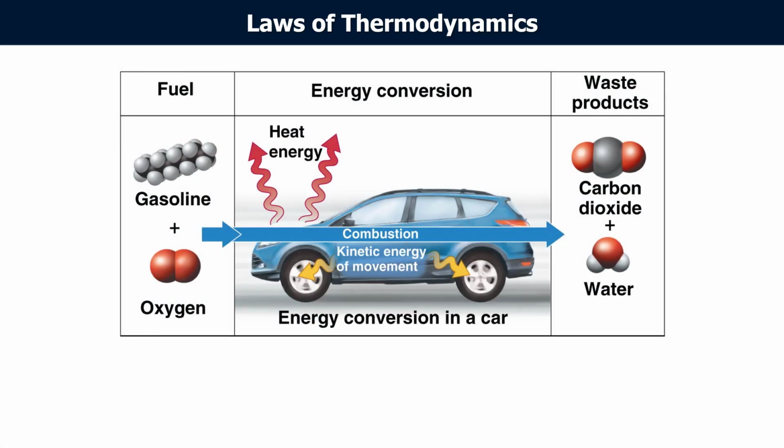Now another good example of energy transfer and transformation is your car. So you have to put gasoline in your car, and that gasoline has got potential energy in it. There's a lot of energy invested in the bonds holding all that carbon and hydrogen together. And you're going to try to release that energy by oxidizing the gasoline, by combusting it and breaking it down into carbon dioxide and water. And when the gasoline is combusted, we're going to try to convert that energy released from that combustion into the kinetic motion of your car, making the wheels turn and the car move.